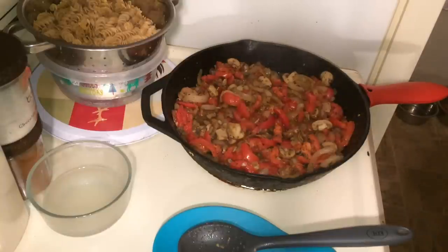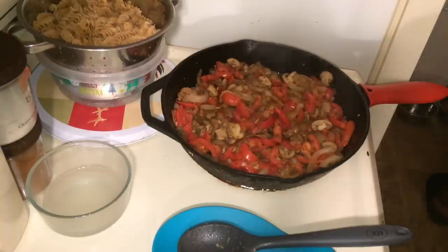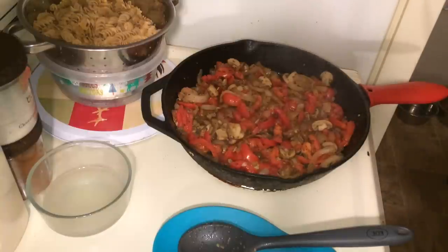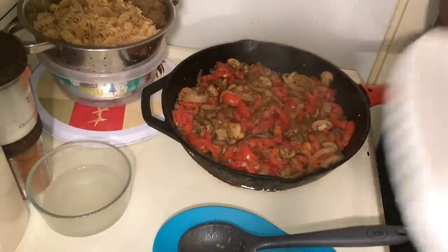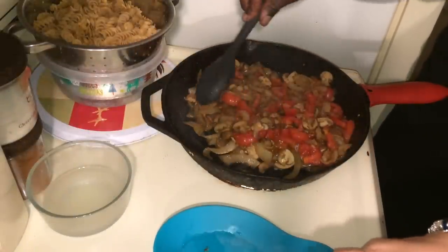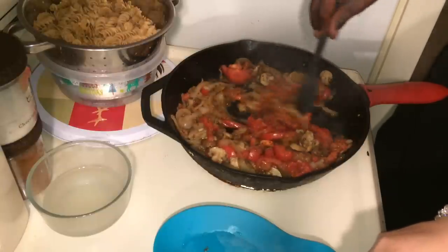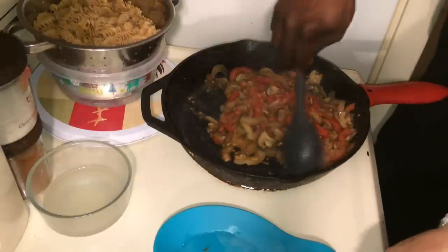Want to get me a paper plate? Yep, paper plate time. This is going to be done pretty soon here, so I'm going to chop up the tomato for the garnish. I love the fresh tomato on top. You can also use fresh basil if you want in here. It probably tastes even better. But not many of us are like Emeril Lagasse where we can just pick off fresh basil anytime. Well, I could buy it. I just prefer the dry because it's cheaper sometimes, not always.